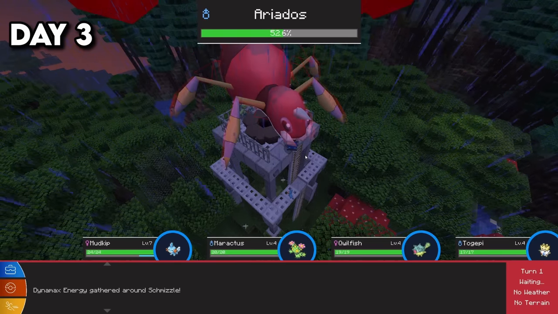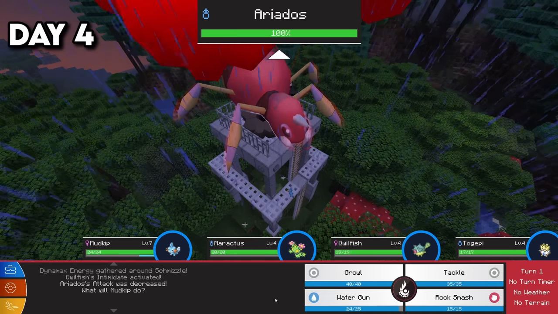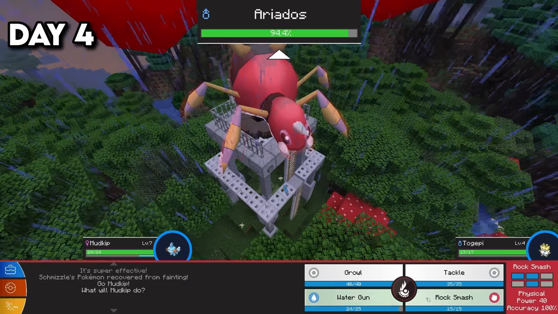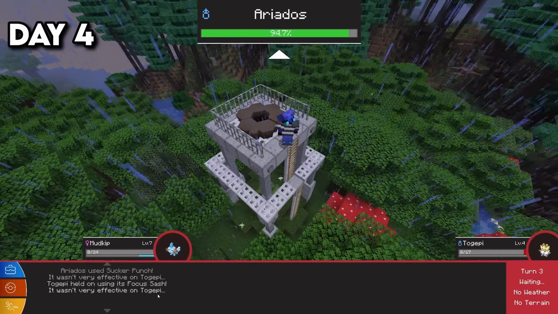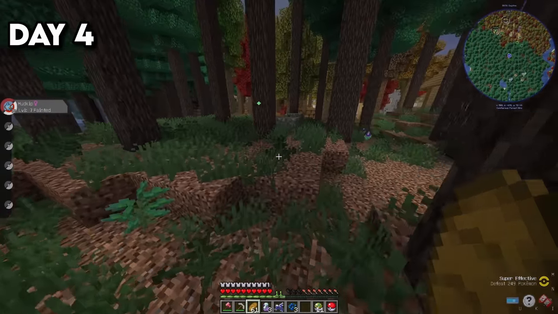It's an Ariados. It's an evolved Spinarak. Okay. I didn't know they were going to be the same level I am or even close. I think this is a lost cause. Yeah, I'm just dead. Okay. I guess we'll see if our homeboys can take it out. Oh, I'm back. Rock Smash. Is that going to do any good? Yeah, I got blown out of the den because I was that weak. Well, he's dead now. All right, let's go back. Well, that wasn't cool. Alrighty, day number 3, and we still only have 1 Pokemon.